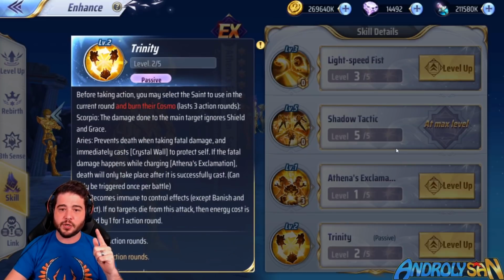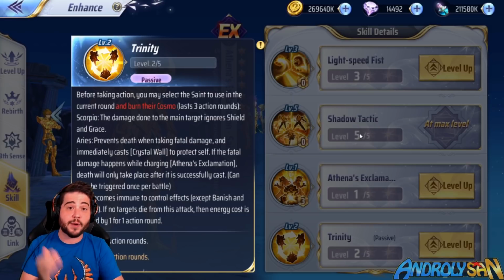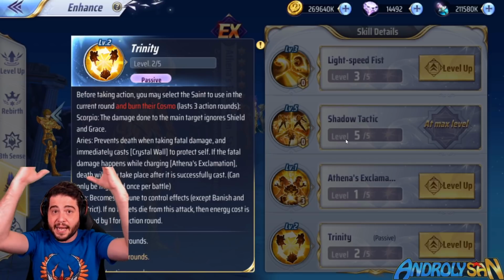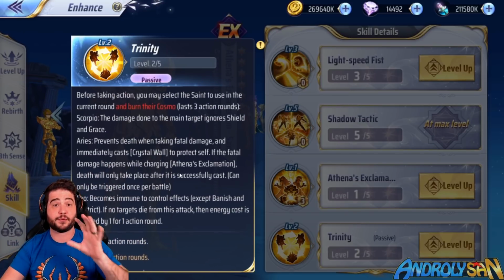For that reason, we're going to start with his passive, because this is the one that actually lets us choose which of the 3 units we want. That happens as soon as his turn starts in every round. As soon as we select the character, we are going to burn their Cosmo. This is going to appear as an icon on top of our exclamation. At that moment, we're also going to acquire the passive for that specific character.